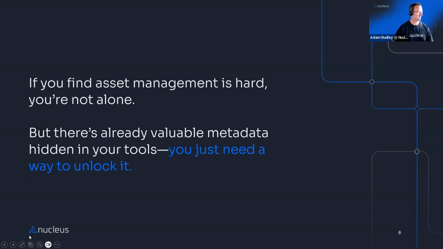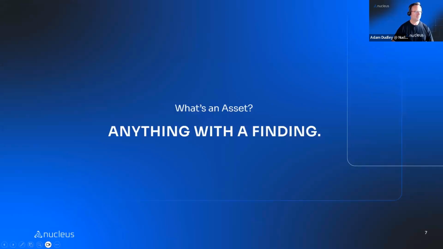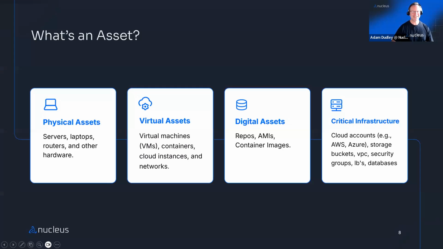All right. Thank you very much. So let's get into it and level set language, right? Because we have to have a common language if we're going to talk about this topic. As sort of the less technical person on this team, I prefer this definition, which I use often in conversation. I'll say, what's an asset? Anything that can be affected by a vulnerability is what I usually say. But here for a more detailed look at it is A2.